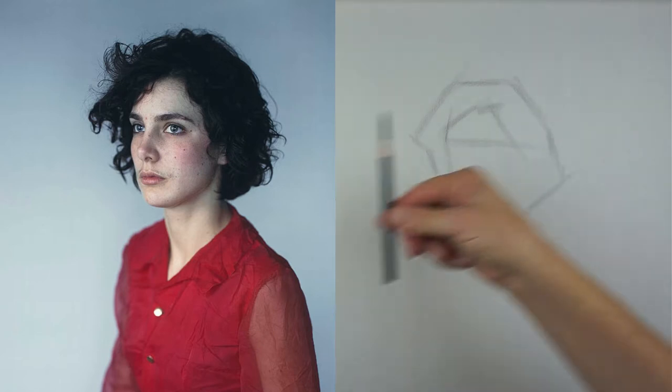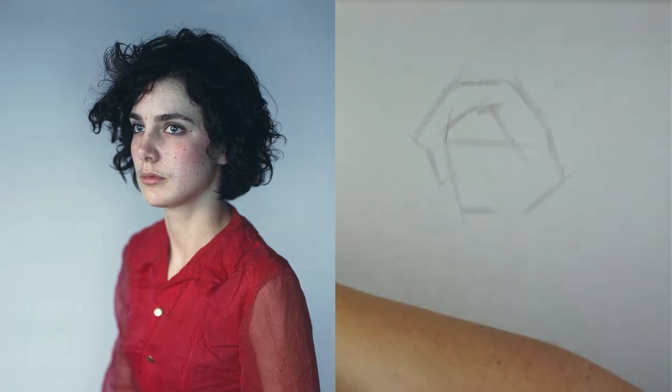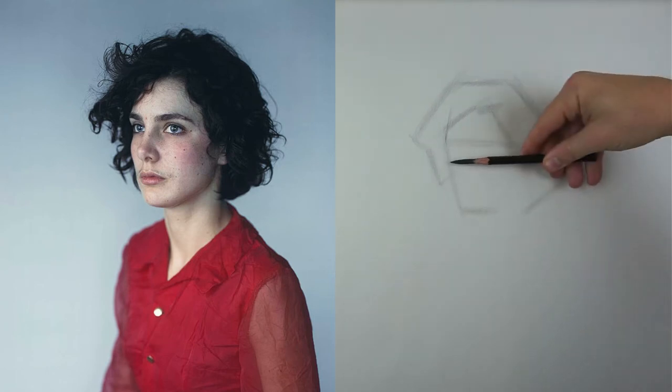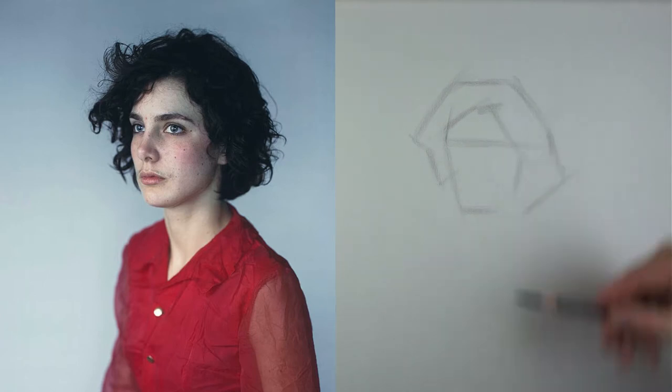So I will measure from her cheekbone, which is going to be close to vertical, so close to about here, from her cheekbone to the inside of the jaw, and that's going to be this distance right here. So this is about where the inside of the jaw is going to be. I'll remeasure that against something else pretty soon, but I'm pretty sure this is what it's going to be.